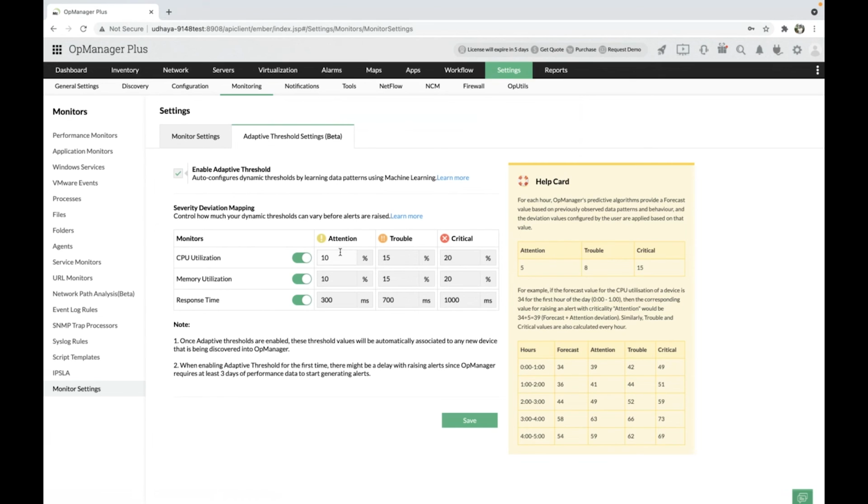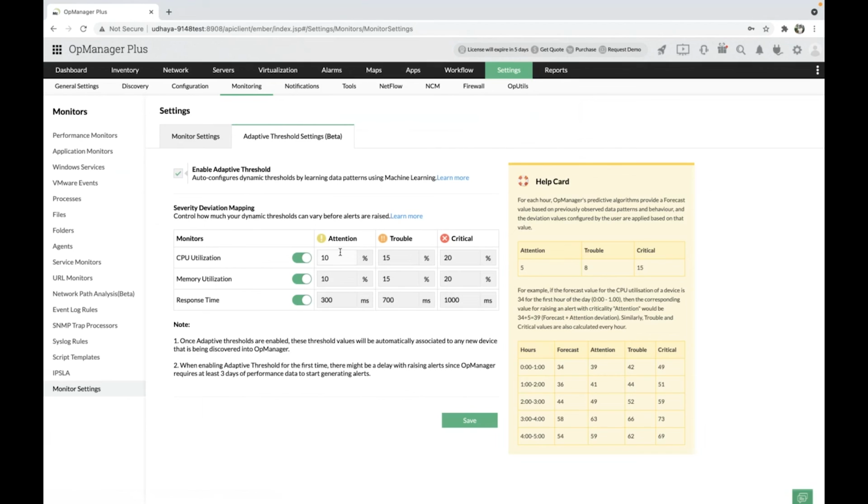Say you have a network environment that has thousands of servers and hundreds of network devices. Do you think it is an easy job for an administrator to define thresholds for all these metrics? Even when you take one device, you might have 20 plus monitors for which you need to define thresholds. And if you're going to do this for thousands of servers and hundreds of devices, it's going to take a couple of weeks to complete this. And as I said, during a regular activity like a backup or antivirus scan, you need to manually fine tune the thresholds, and it is a painful job. So this ML based feature is going to help you automatically do this job by analyzing the pattern.